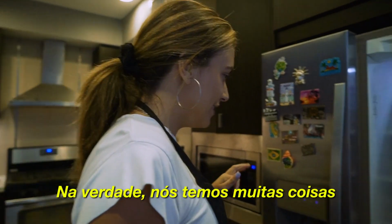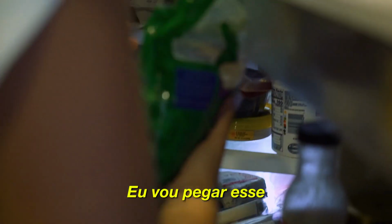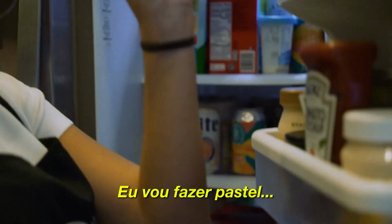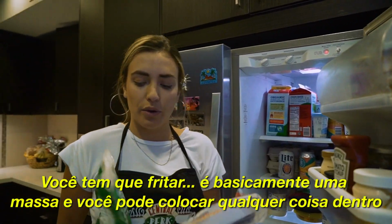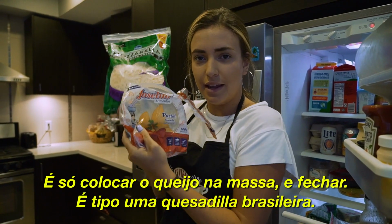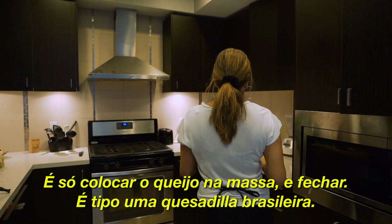Oh, I actually have a lot of stuff. I'm gonna do something with cheese, obviously. I'm already getting this. Oh, I'm gonna make pastel. For those who don't know, this is a Brazilian thing. It is one of my favorite things. It's deep fried. It's basically a dough, and then you can put anything you want inside. So just put this and this in cheese and close it up. It's like a Brazilian quesadilla.